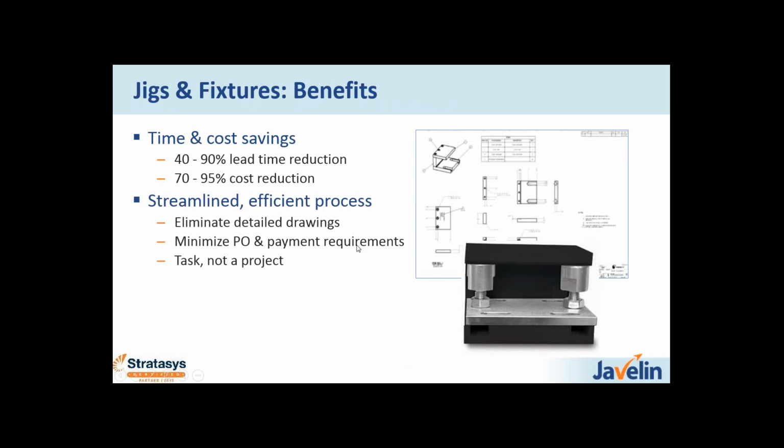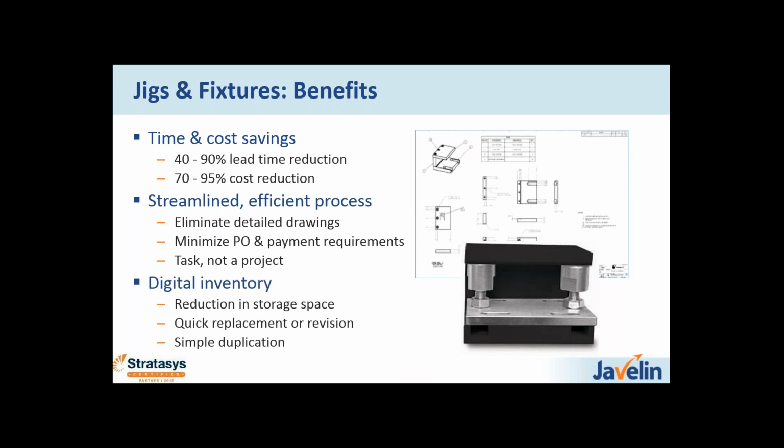There are some spin-off benefits, and do not overlook these. When I go to 3D printing, I don't need to create detailed drawings. I don't need to manage those detailed drawings. I can minimize my PO and payment requirements. It's a task, not a project, like we said before. And then here are some other interesting ones. There's a reduction in storage space. I don't have big, heavy fixtures that I need to store, and it's not difficult to move them around.